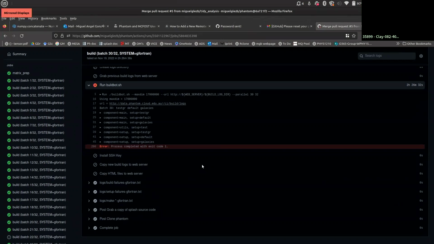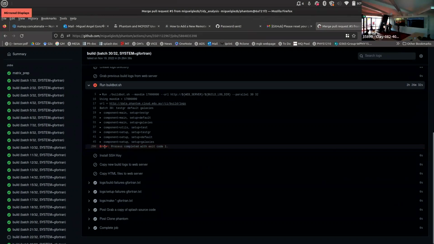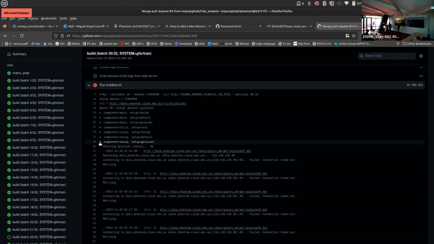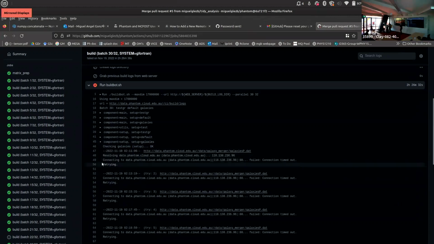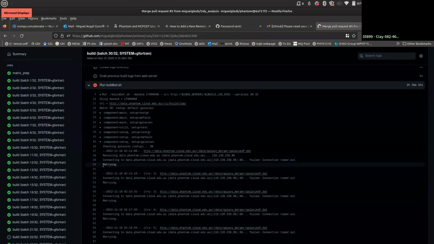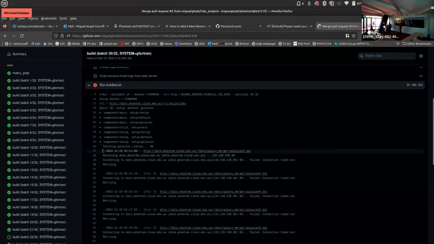You have to click on the little arrow to see. It's in something like make setup, test GR galaxies. Well, this is not your fault. Some setups require downloading files from the internet, and this directory doesn't exist anymore, which has been updated in the master code. So the way to solve this is to update your code, which maybe we can do. Yeah, that would be good.